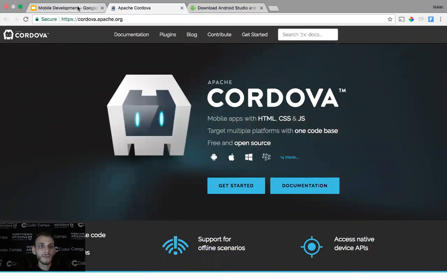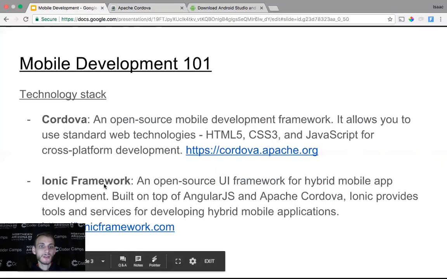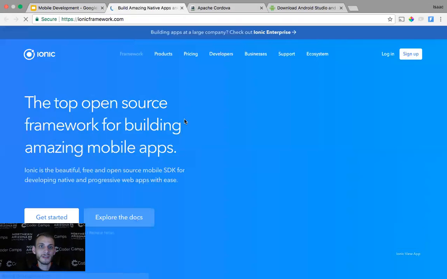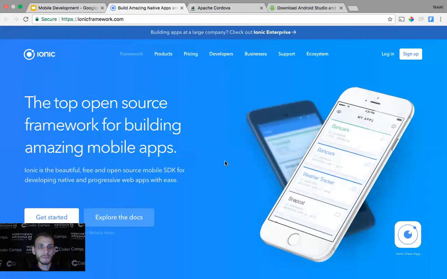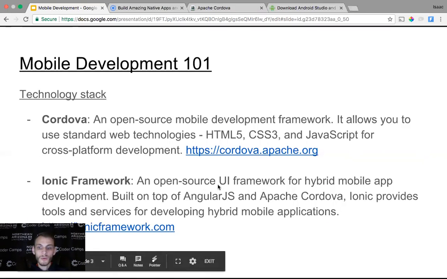Next, we are going to be using Ionic to build out the user interface of our mobile app. The Ionic framework docs can be found at ionicframework.com.